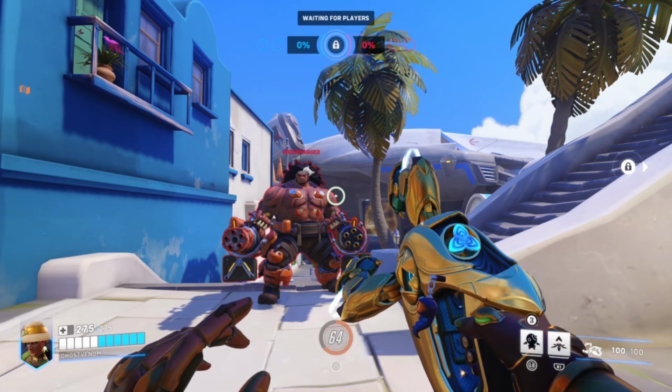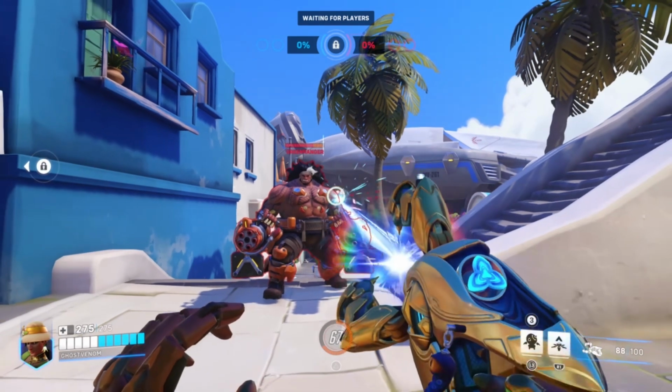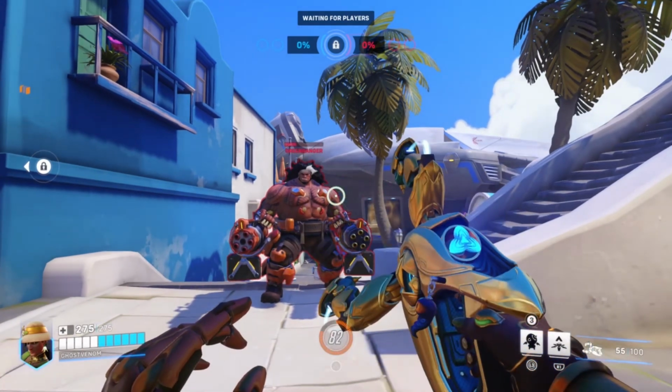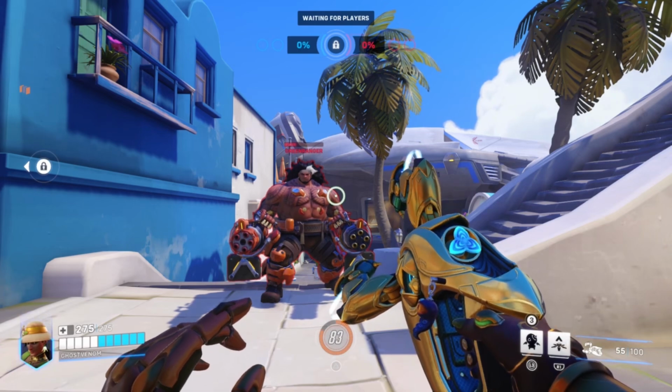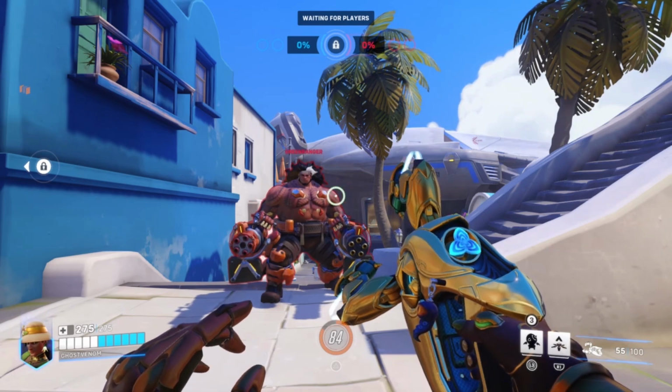Pretty much with the primary fire with Symmetra, you want to make sure you get your beam locked on them, and you see how her beam gets bigger the longer you have it locked on a tank or really anything like a shield as well. That's why she's so good against tanks. That beam damage multiplies and it increases, almost like if you're playing Zarya.